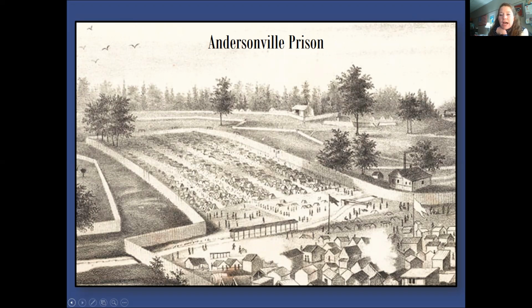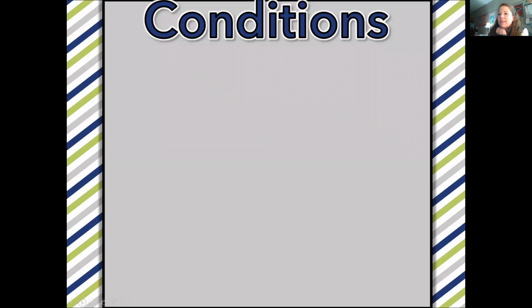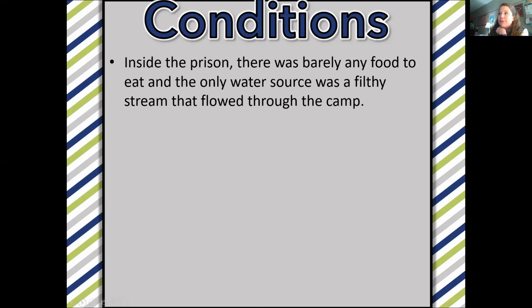The prisoners were just out in the elements of South Georgia. Imagine how hot it is in Georgia in June, July, August, outside all day, no shade, no way to get out from under the sun. And even South Georgia, I know it doesn't get very cold, but it gets cold. So imagine being outside in November, December, January, February. These men lived outside in this very overcrowded prison. They didn't have enough water. They didn't have enough food. And some people have estimated that up to 18,000 of them died there at the prison.